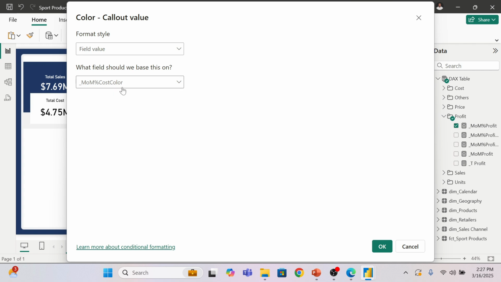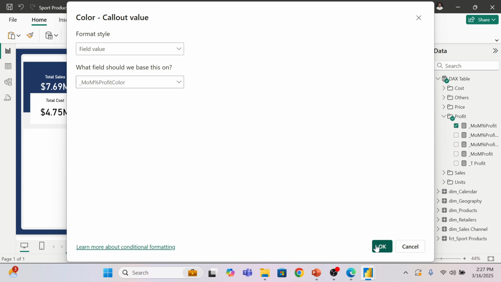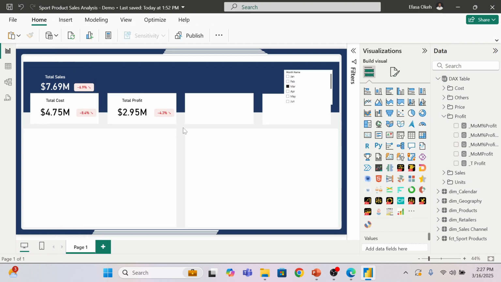Conditional formatting. This is no longer looking at cost color, rather it's profit. So our data, DAX, we have the profits. So this is looking at the profit color. That's the profit color. And click on OK. So same principle, all true. But we just have to make sure that for each of the measures, right, they have their own conditional formatting principle. Because like I said, there are situations where we have an increase in profit and a decrease in sales. So let's see if we have any situation like that.